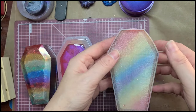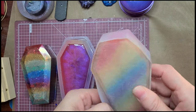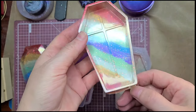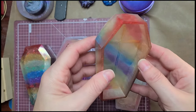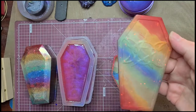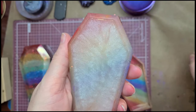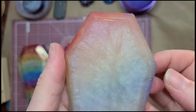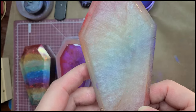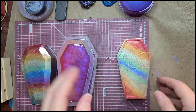Next, undoing the second coffin — you can see this one still bowed out just a little bit since I didn't have something to press that side in. The rainbow came out super pretty though, I really like it. A little bit of trimming and warping needed, but not terrible. The lid actually came out pretty decently — there are a couple of small bubbles, but the rainbow is super pretty on this one and the lid fits just perfectly.